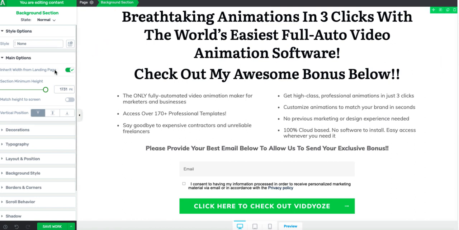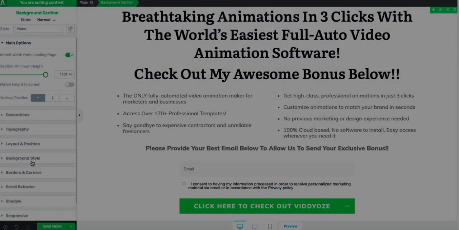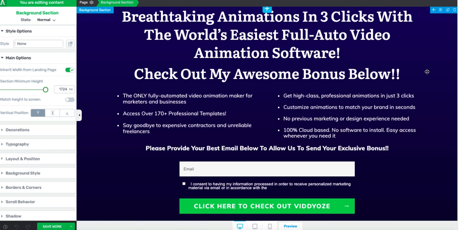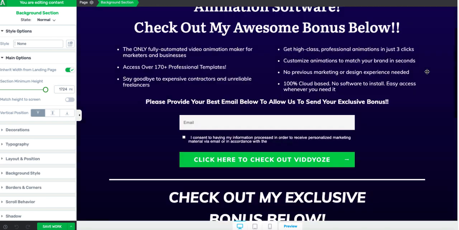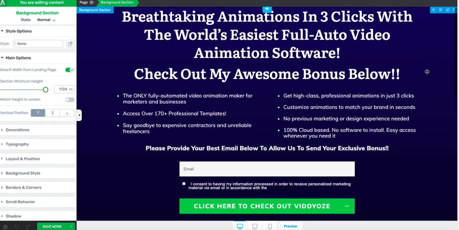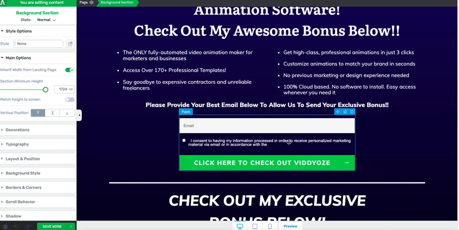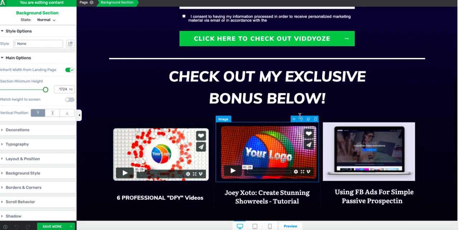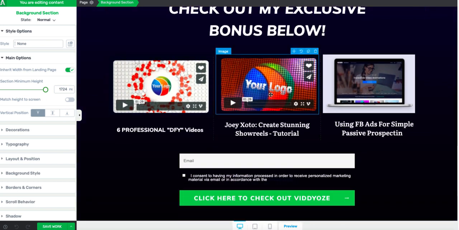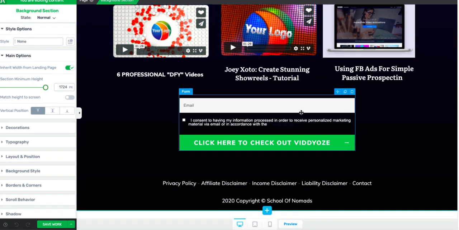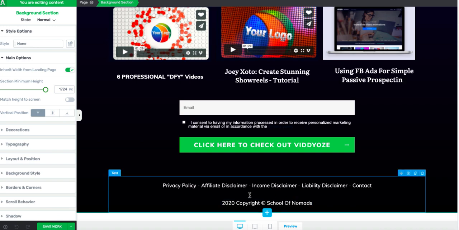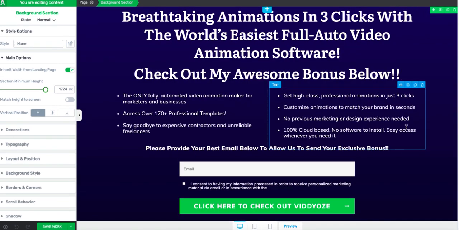So let's go ahead and just look at some background styles here. I didn't record click for click as I was going through this, but you can see that you can transform this in any way you want to. You just need to make sure that the key elements are always here: you have your headline here, you have your benefits here, you have the opt-in here, and then if you are going to put a bonus on the same opt-in page, this is where you tell them about the actual bonus. Another opt-in there, again, completely up to you, and then all of the information about your website at the bottom. And this would be your completed opt-in page.